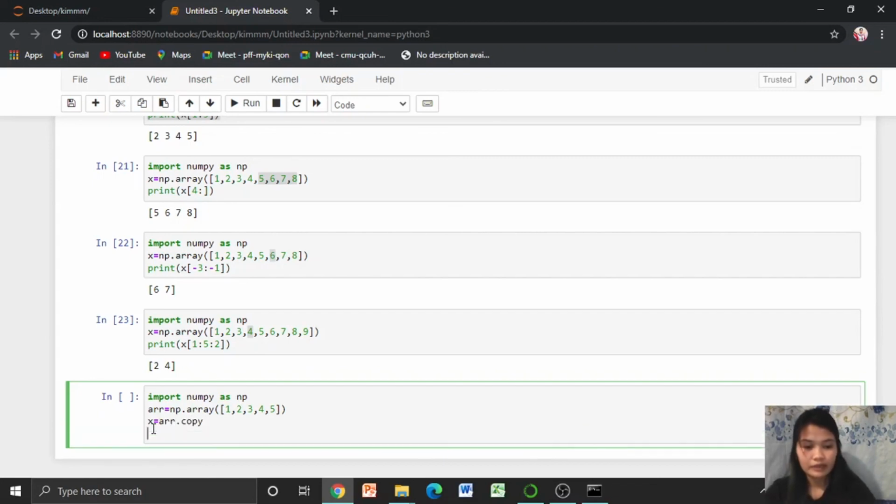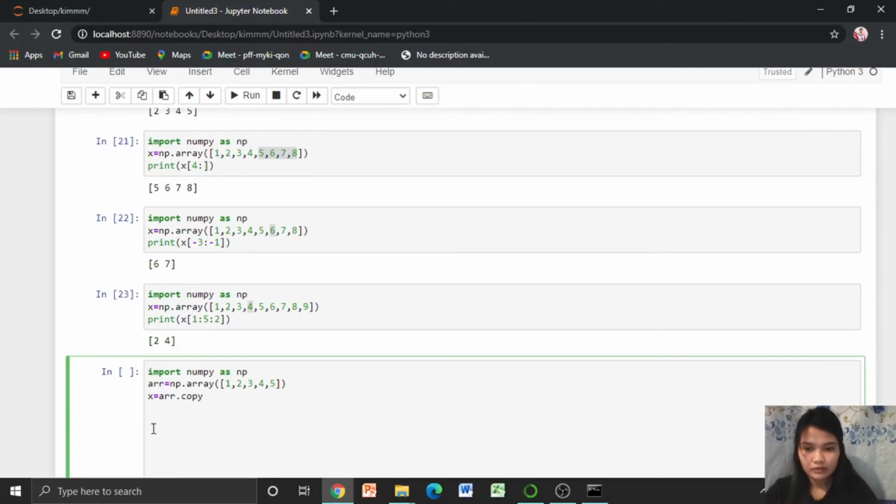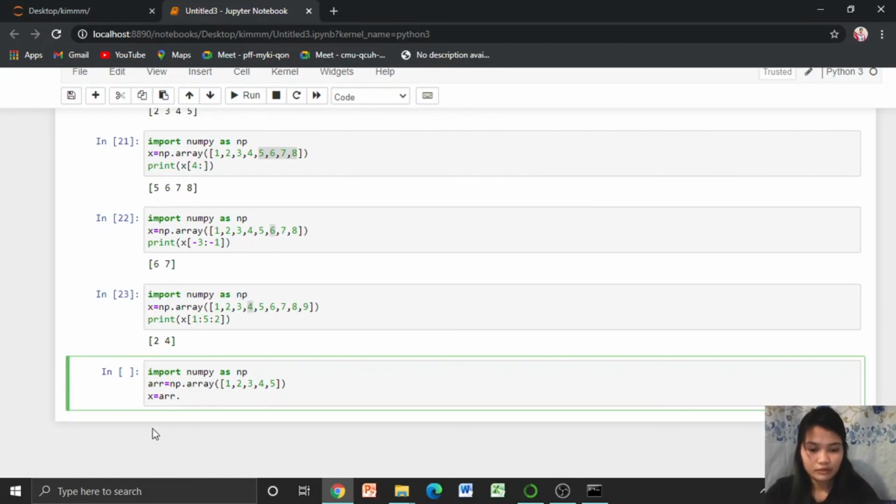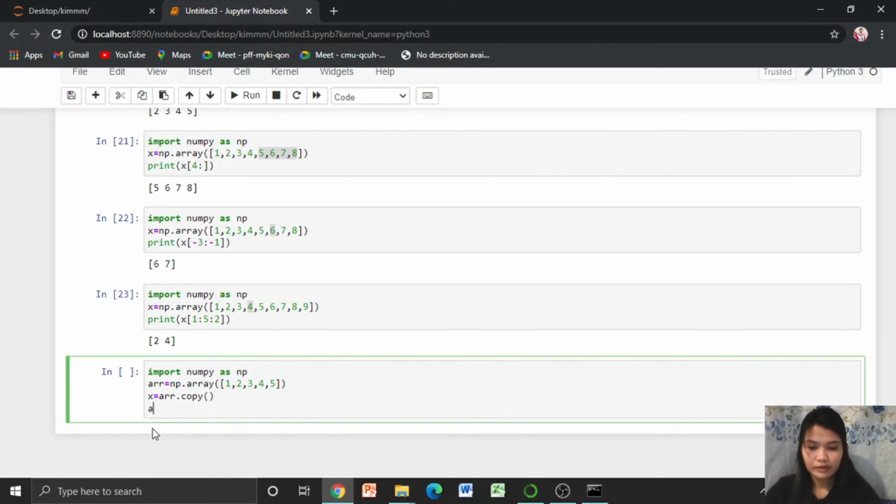So, sa copy muna tayo mag-example. Ulit. arr dot copy. So, enter arr. For example, 0 index. Papalitan natin ng, for example, ay 40.